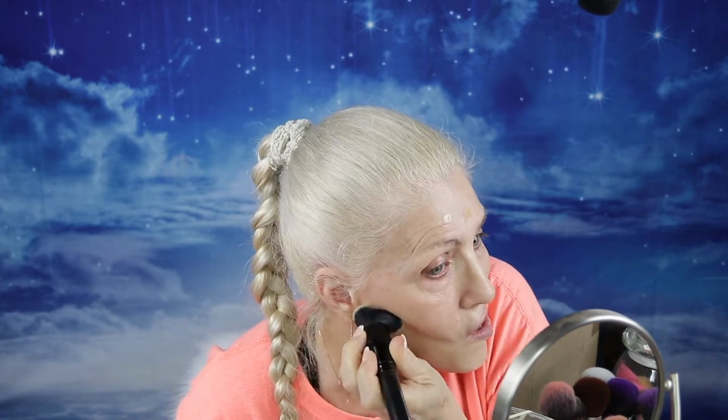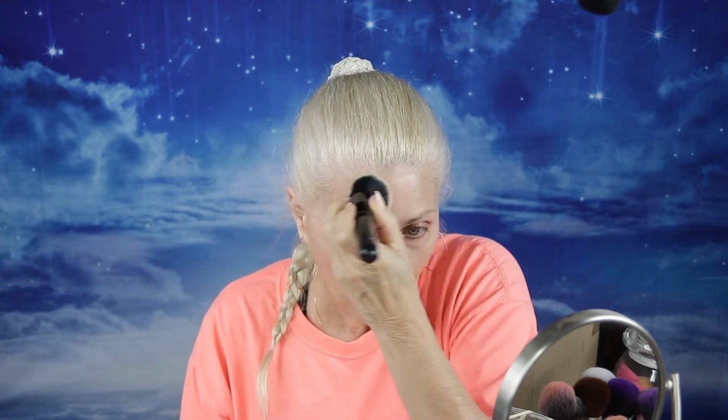Okay, how's the coverage? Coverage is thin. I noticed that that powder that I am going to use had a white cast to it. So make sure you blend it out. Plus, you can get your foundation a little bit darker because you know that that's going to lighten it up.